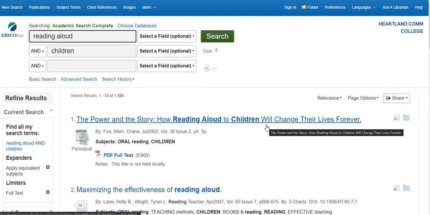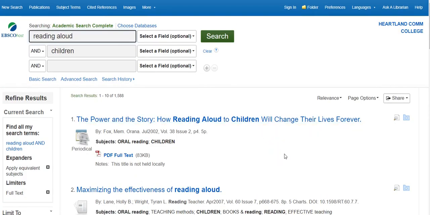This is all trial and error, and my suggestion to you is when you start searching in the database, keep a list of the search terms that you are putting in. Either keep a document open or just write it down on a scratch paper, because when you start to search and some time goes on, let's say you're searching for like 15 minutes, you will start to forget which terms you tried before, and it can get confusing. So just be a little organized about your search and it'll help you save time.